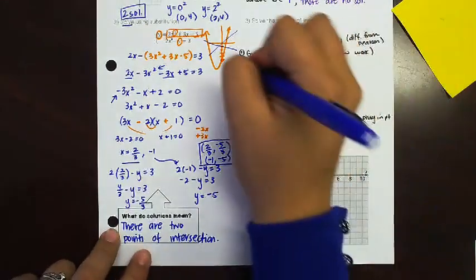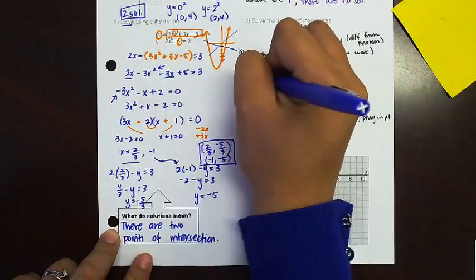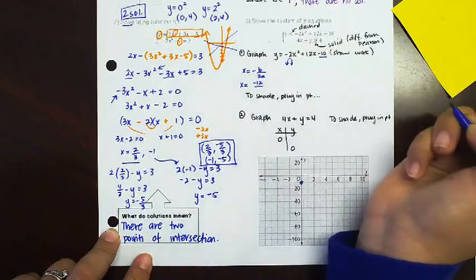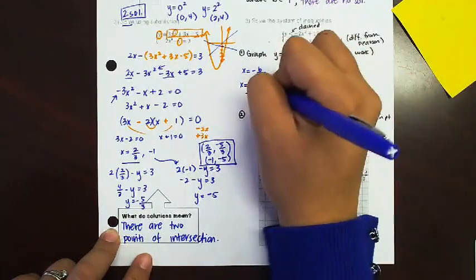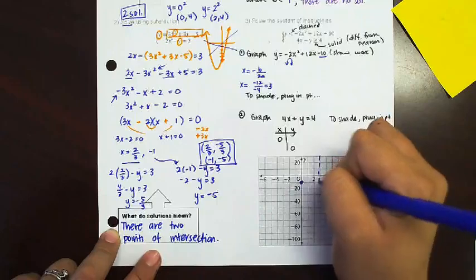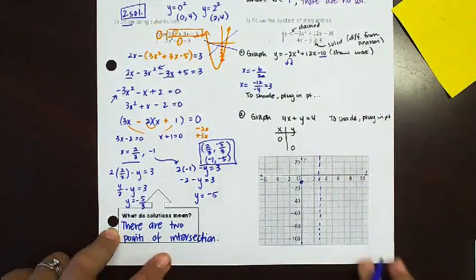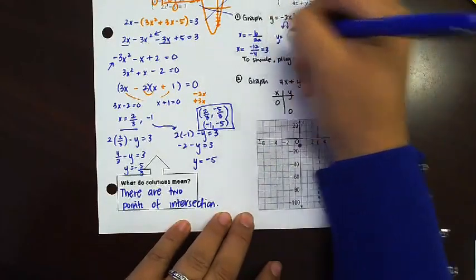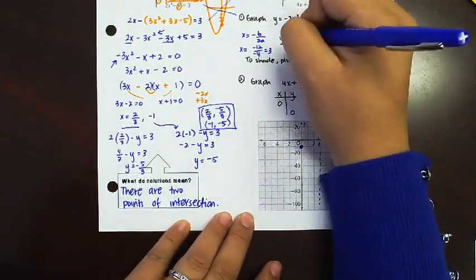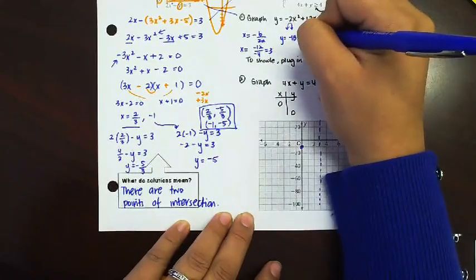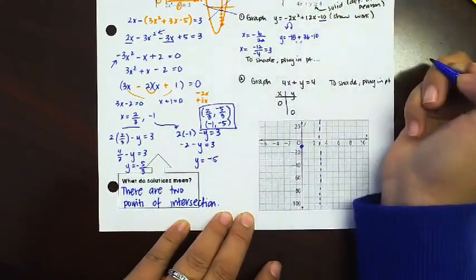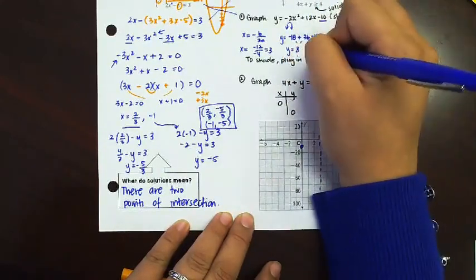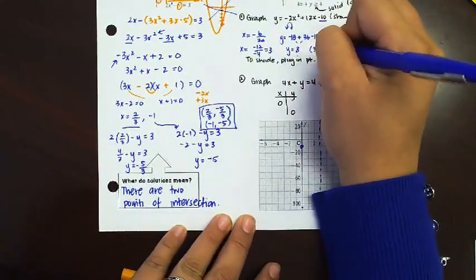But no matter what, I need to find the vertex. So I use x equals negative b over 2a, which means x equals negative 12 over negative 4, which means 3. So it's going to be at 3 something. x equals 3 is pretty much our vertex. Once I'm done with x, I plug it in. So 3 squared is 9, times negative 2 is negative 18, plus 3 times 12 is 36. That's 18 minus 10, so 18 minus 10 is 8. So my vertex is at (3, 8).